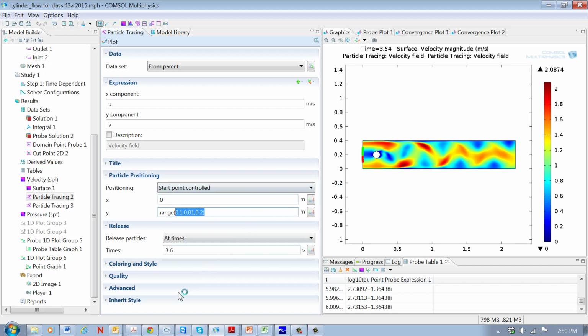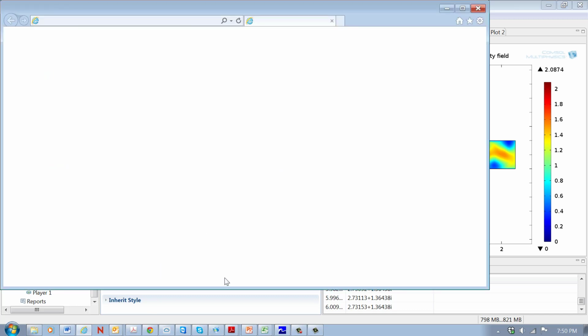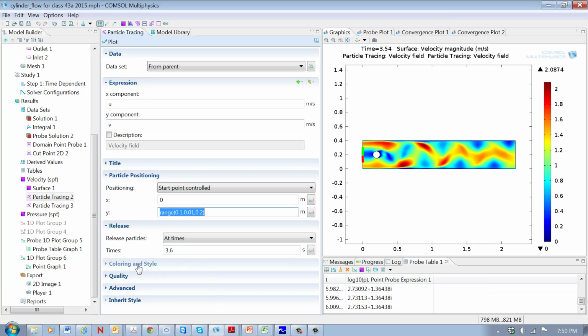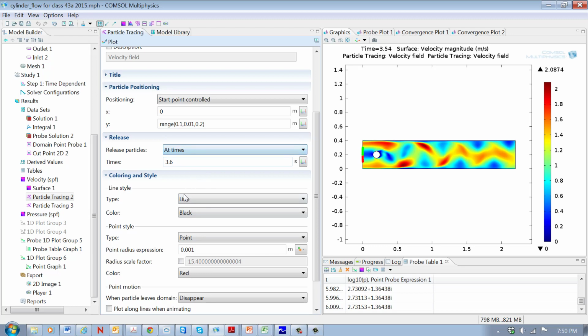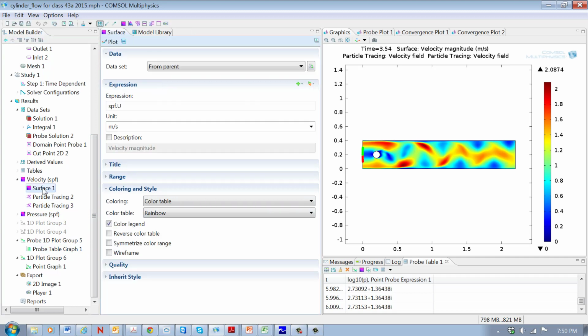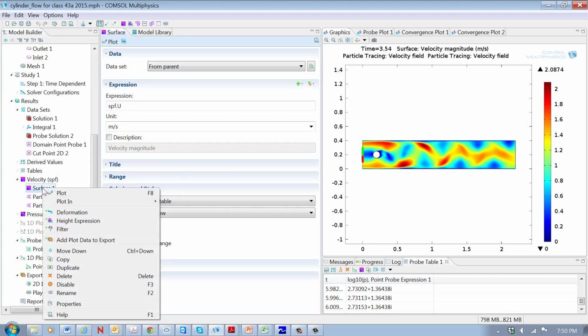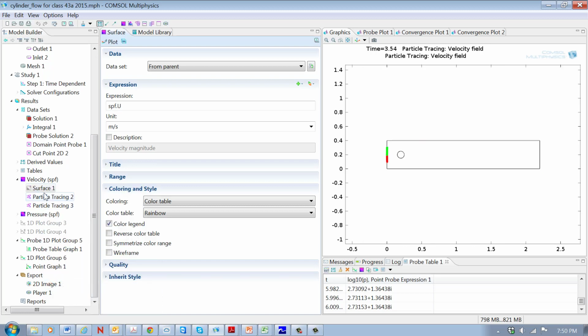And I changed these to make them red, and I did that right here under coloring and style. So they're red points, and they're going to be connected by a line as the points move through the model. I'm also going to turn off this color flood of the velocity.